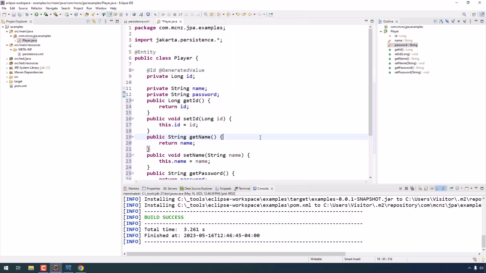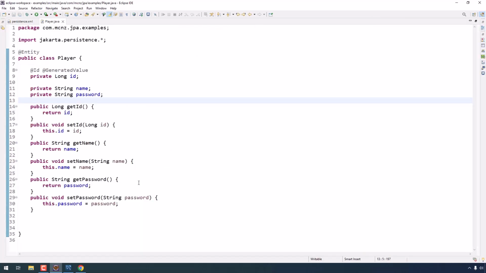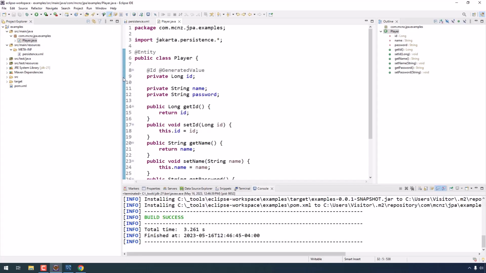Click generate and boom, we get all of that verbosity that we don't particularly love in Java. But there you go. You can see the whole Java class file right there. It looks pretty handsome. An ID, a name, and a password. So it's fairly complicated. And I guess the next thing we want to do is actually just create a class that could maybe create a player and persist it to the database.